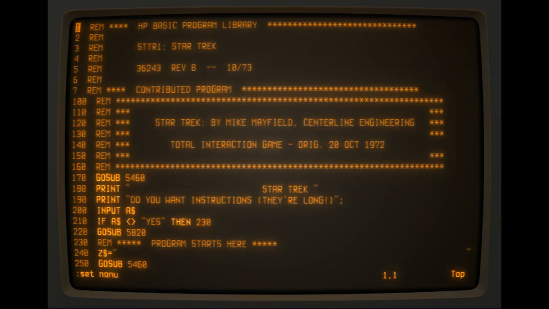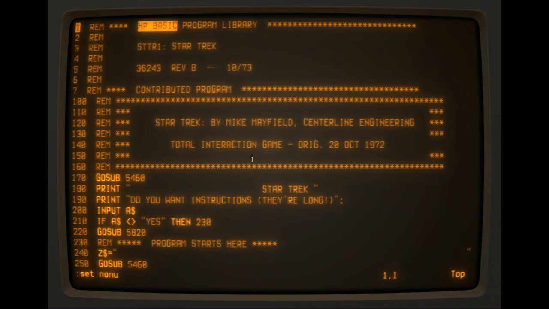This is a video related to my January 2016 Retro Challenge, which is to port the Star Trek game STTR1 from HP Timeshared Basic to the Mattel Aquarius. And for that effort, I needed to see how the program was meant to run so that I can compare it to my port to see if my port has an error in some way.